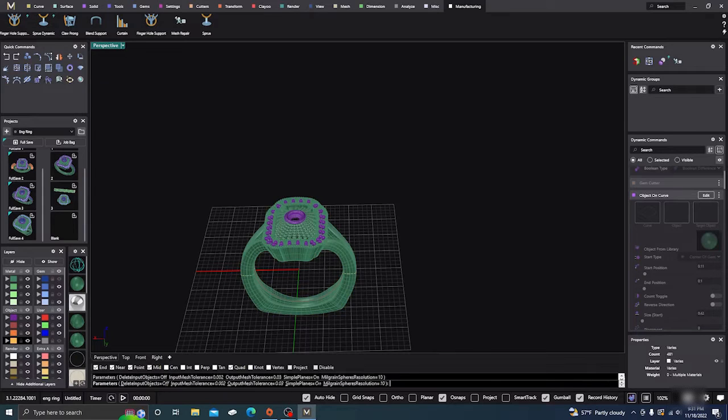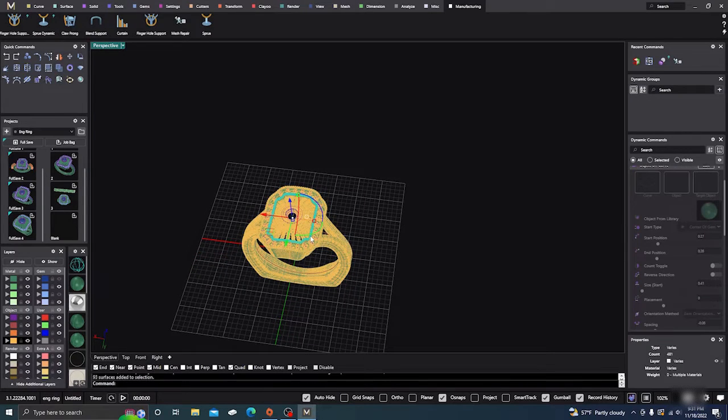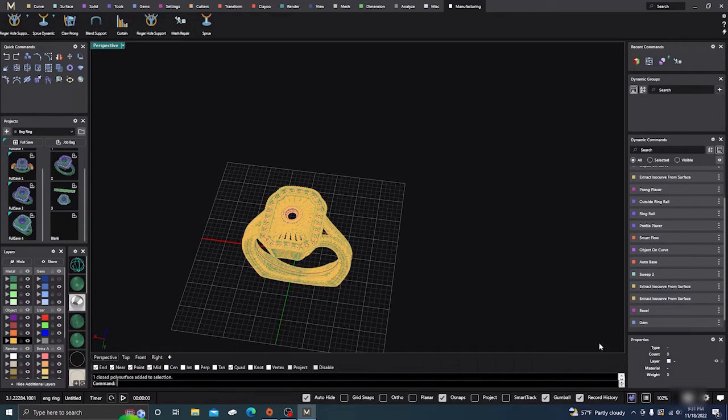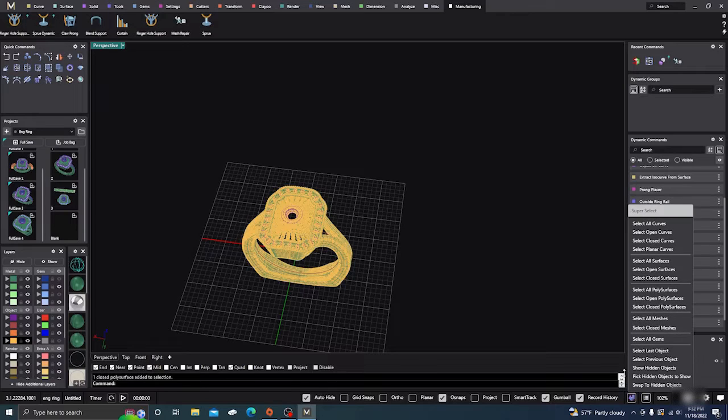So we'll hit enter, and we'll try and grab our mesh. Is that our mesh? Well, I'll tell you what, let's do this. Let's go to Smart. And where's our mesh? All surface, closed surface, poly surfaces, all mesh, all closed mesh.